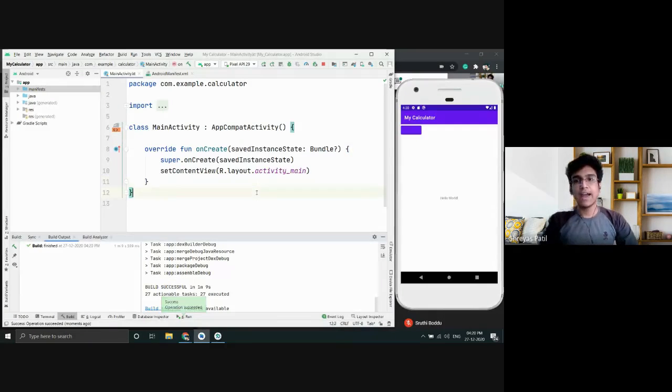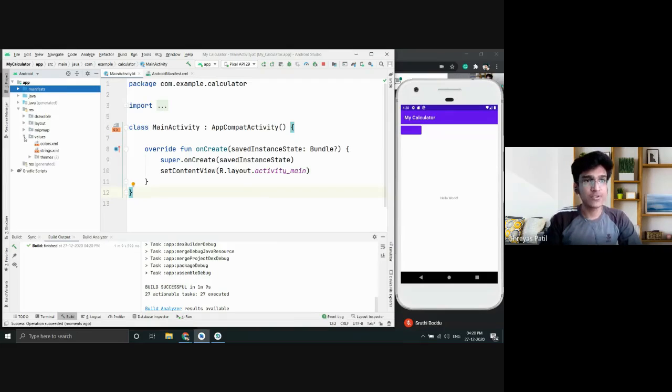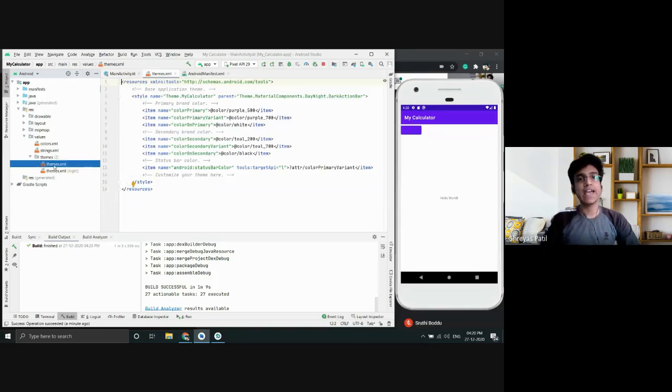Okay, I will show you another part of the resources. As I told you, we can do design things here. In these resources we have values, and in these values there are resources like colors, strings, and themes. This theme is applied to our application.